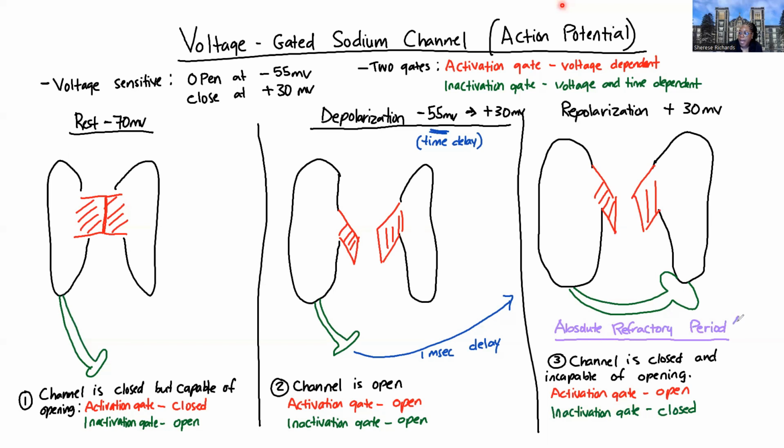Okay. But we're going to come back to this term and describe a little bit more exactly the conditions that are required for the absolute refractory period. We're also going to compare this to the relative refractory period. So there are actually two refractory periods at the end of the action potential. And when we get to that, we'll be able to compare and differentiate them, and this will make a little bit more sense. Okay, but for now, we want to really focus on the state of our channel and the gating mechanisms of both of the gates.